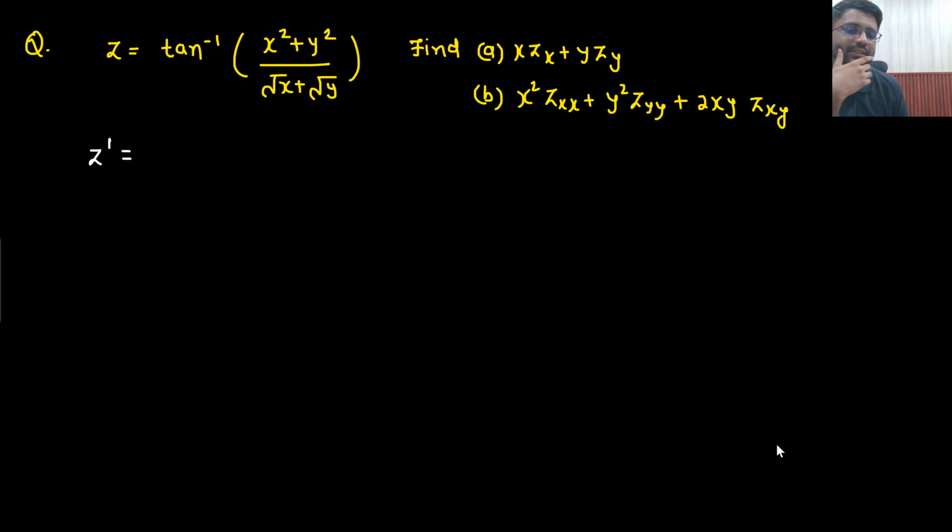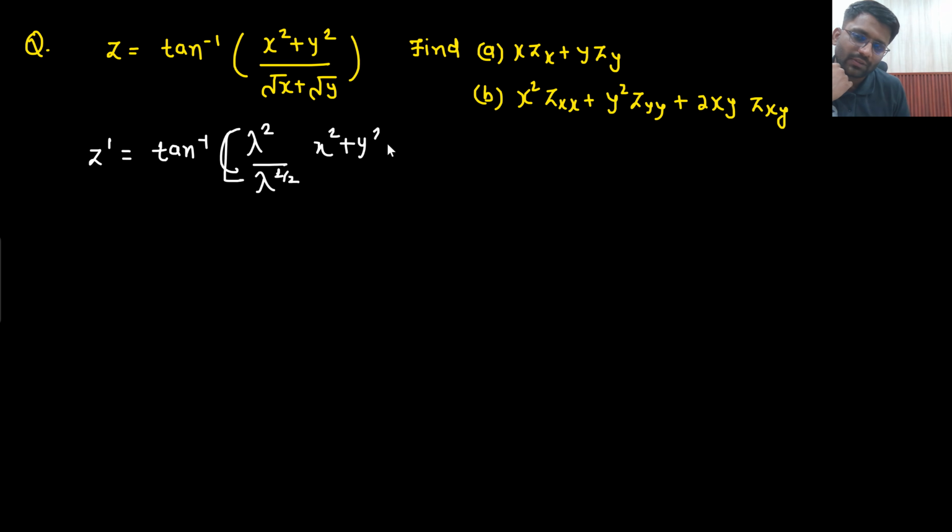So standard form it is. So I tried to find whether it is a homogeneous function or not. I got to know that it is not a homogeneous function, because lambda square x square I will put. So lambda square will come outside here. Lambda to the power 1 by 2 will come outside, and here I will get x square plus y square divided by under root x plus under root y. This will be the scenario.